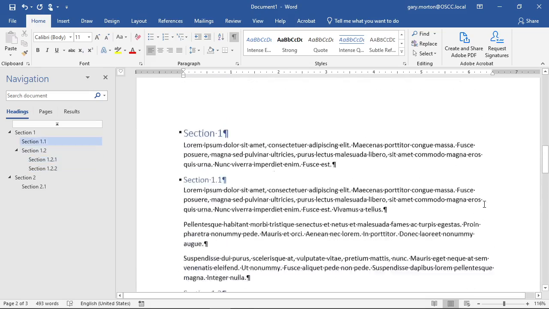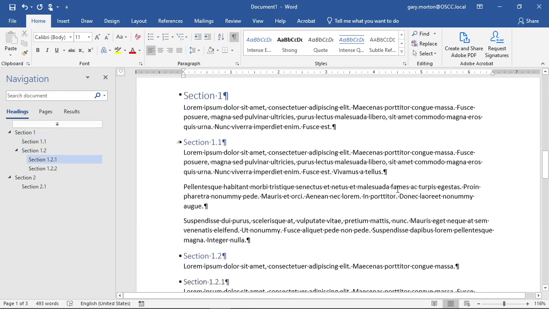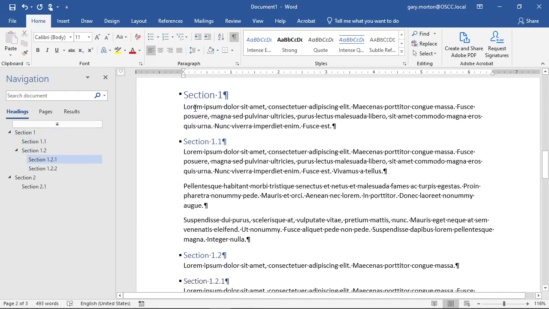So before we go any further, here's the biggest advantage of using these styles. Not only is it easy to just do it as you go, and it all looks the same as you get through, but if you wanted to change it later on, you don't have to go through and change anything within your document.